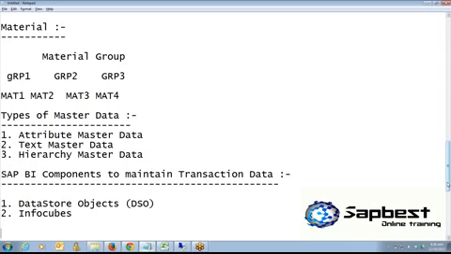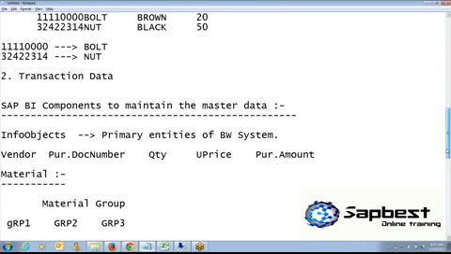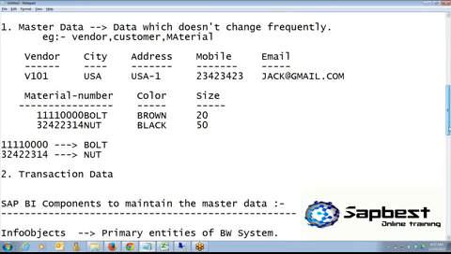You said that every field becomes an info object. Correct. So an attribute master data would contain a lot of info objects. Correct. An info object may be an attribute of another info object. See, this is an attribute, right?